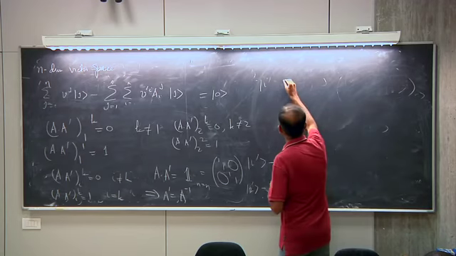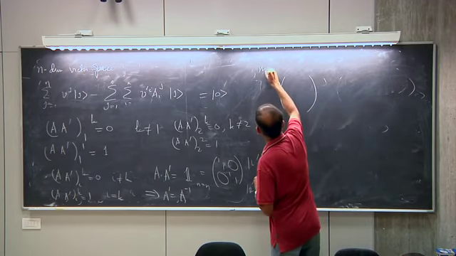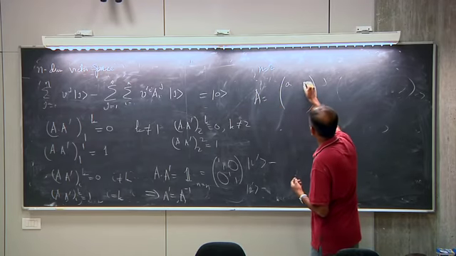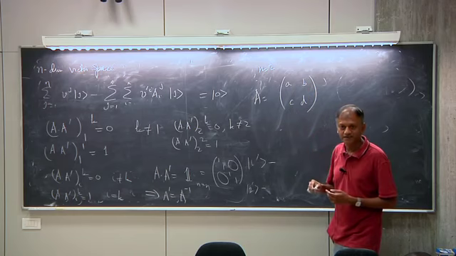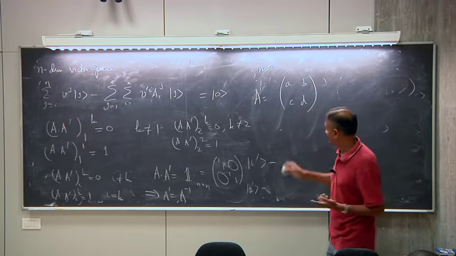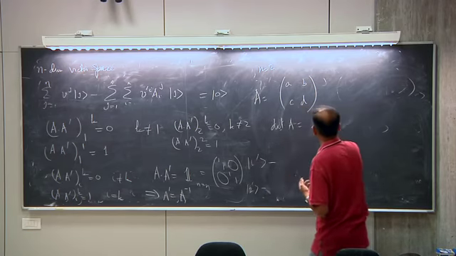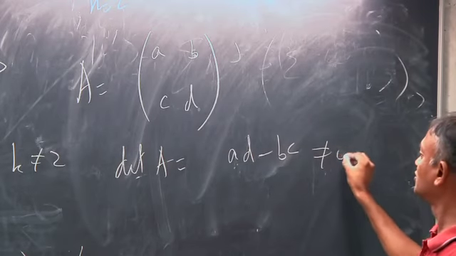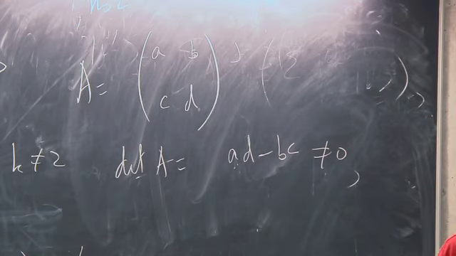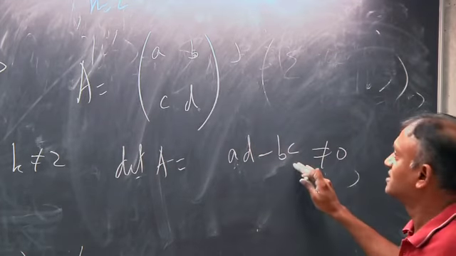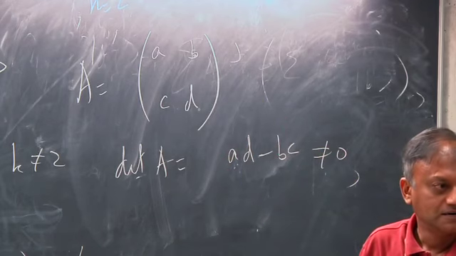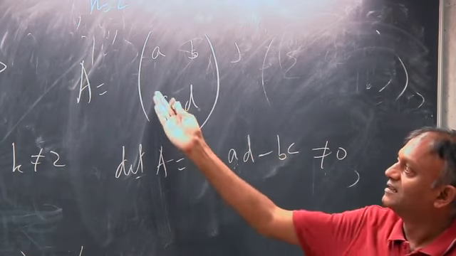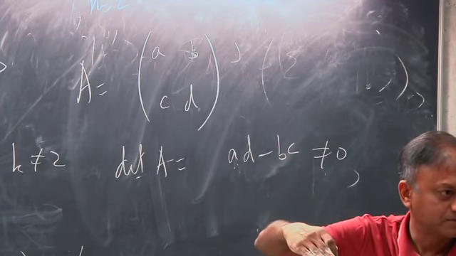Okay, so if I take a 2 by 2 matrix, say n equal to 2. Suppose A is a 2 by 2 matrix, so there will be some a, b, c, d, four numbers here, right? And we have one condition. What is the determinant of A? Determinant of A is the product ad minus bc, right? So all we are saying is that this is not equal to 0, right? But still, subject to this condition, you can choose any value of a, b, c, d. So there are infinite ways you can choose the different bases. For every such choice of a, b, c, d, this will give you a different basis, right?